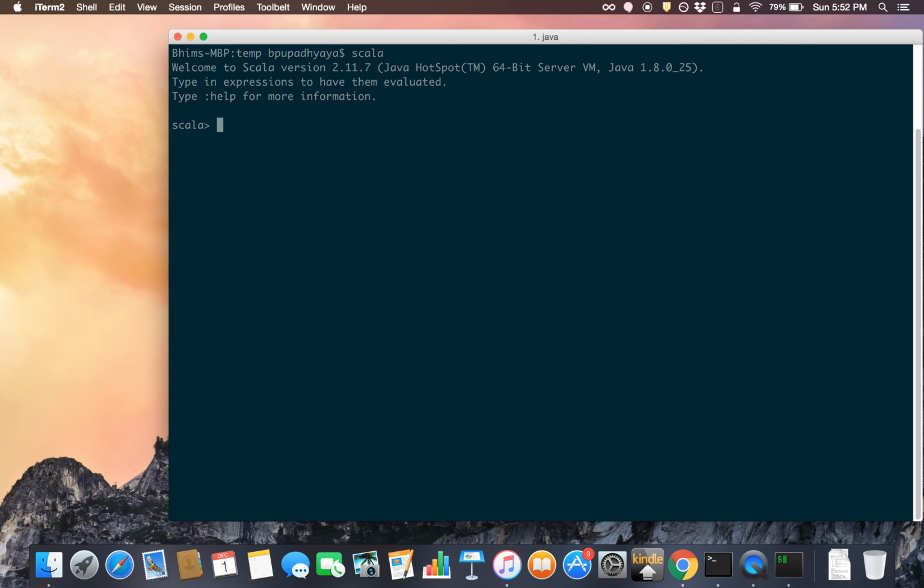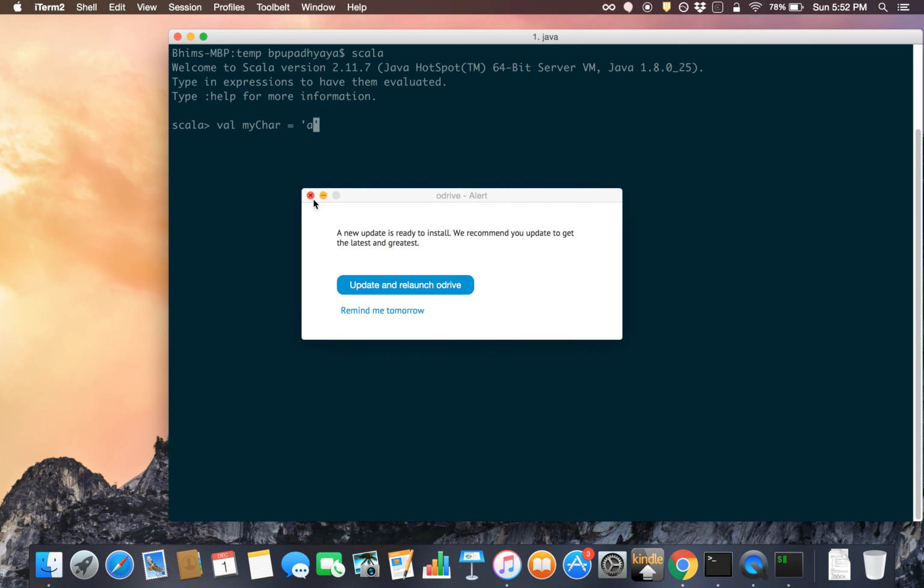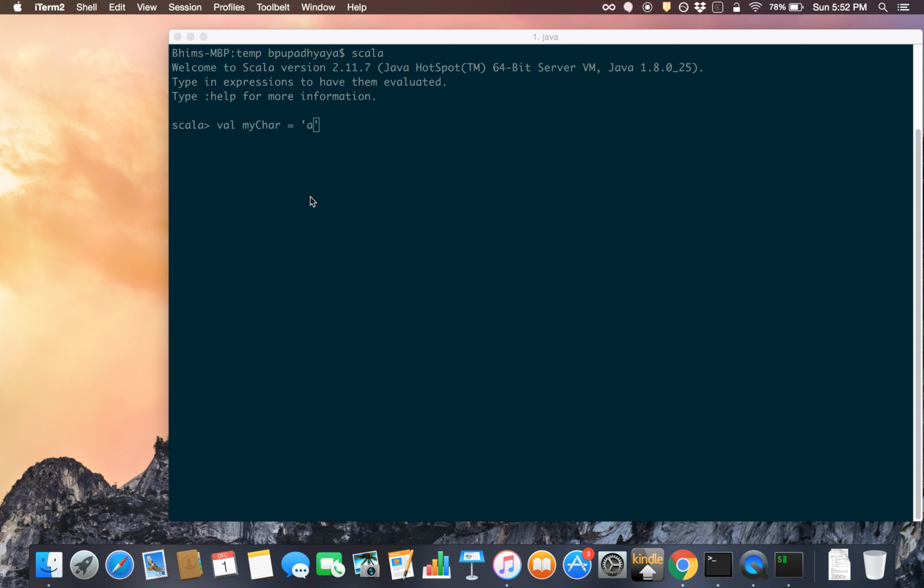So character literals, how do we represent them? Well, let's say any identifier name. val myChar: Char = 'a', if I put the item in single quotes, don't worry about this a lot, this is for my drive. If I put any character in single quotes, Scala understands that the type is character.